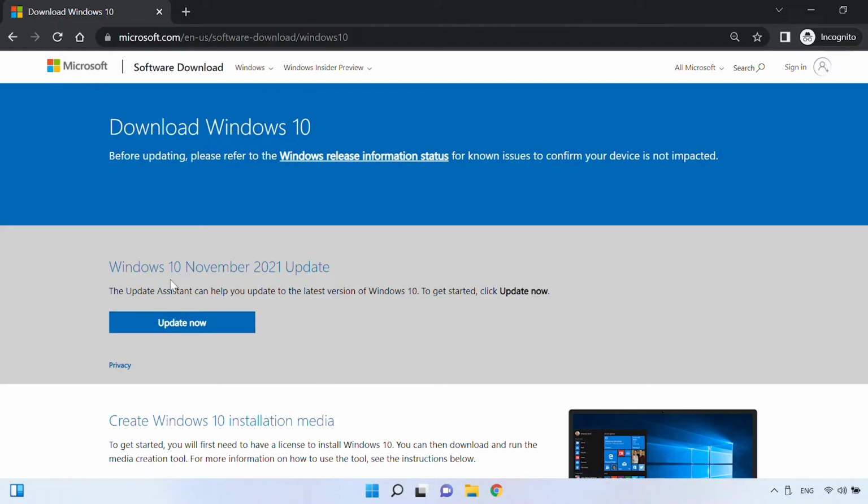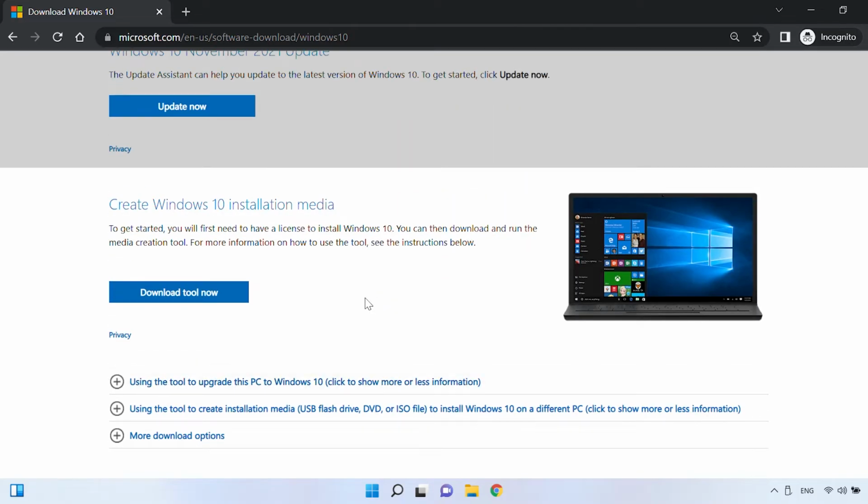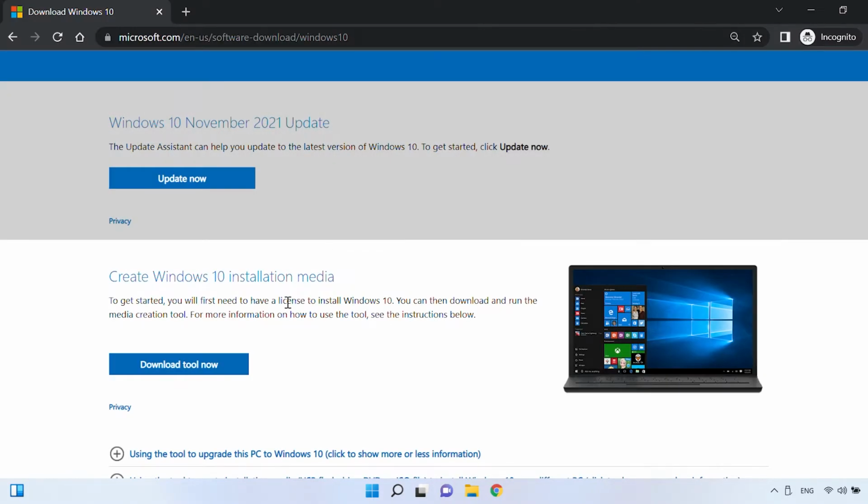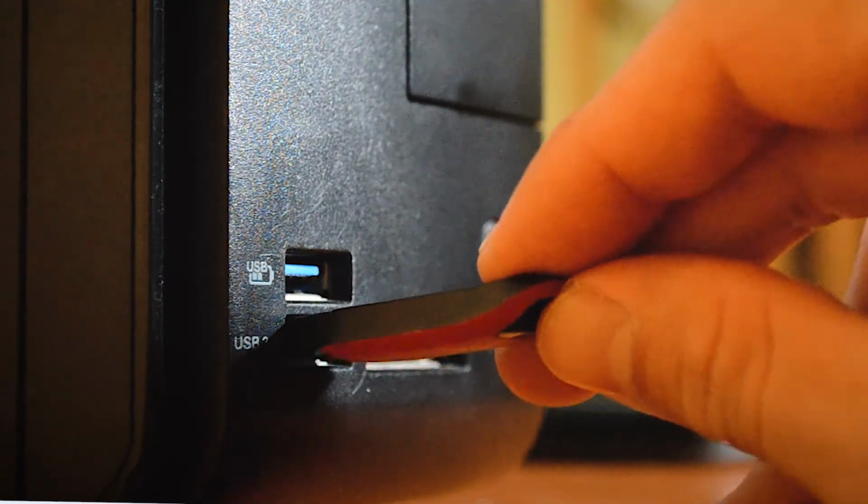The first one is through the Windows 10 Update Assistant, with which you can update the operating system to the latest available version of Windows 10 on the same PC from where you make the download. The second option is the one I recommend here, and it's the one I'm going to show you in this video, which is through Create Windows 10 Installation Media. Then you can choose between two options: download Windows 10 disk image ISO or install the operating system on a USB so that it works as a bootable device if what you want is to format a PC through a USB.